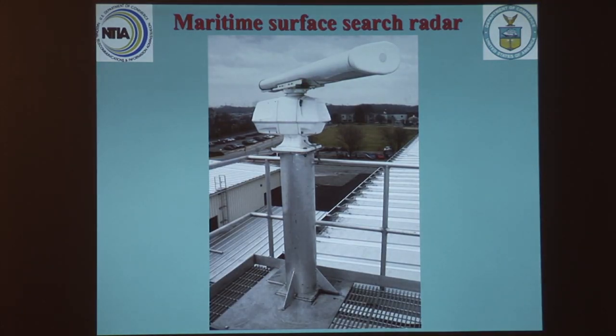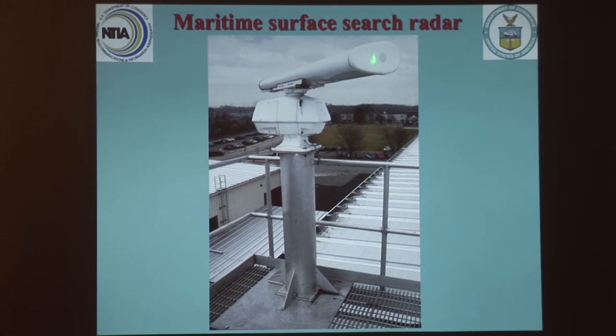This is a maritime surface search radar. Except for the display unit that a person on a boat would use, the entire radar is built right in here. The transmitter and receiver are both built in here. It feeds waveguide through a rotary joint right here, and then the antenna itself is a so-called slotted array, which is an entity in itself that I won't go into right now, but this radar rotates in azimuth. It produces a beam shape, which is very narrow in azimuth, relatively wide in elevation, but which is actually slanted a little bit below horizontal, so the beam shape comes out and kind of down like that, and then back up like this. It's like a cosecant squared air search beam flipped upside down because it's supposed to look at things on the surface of the water.